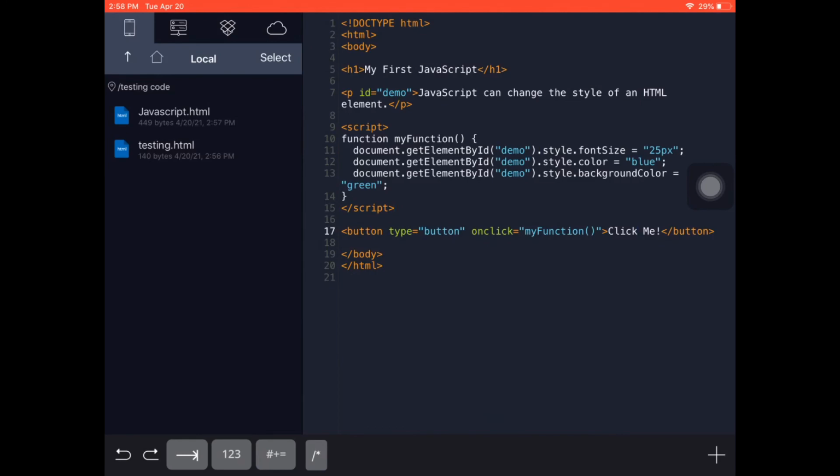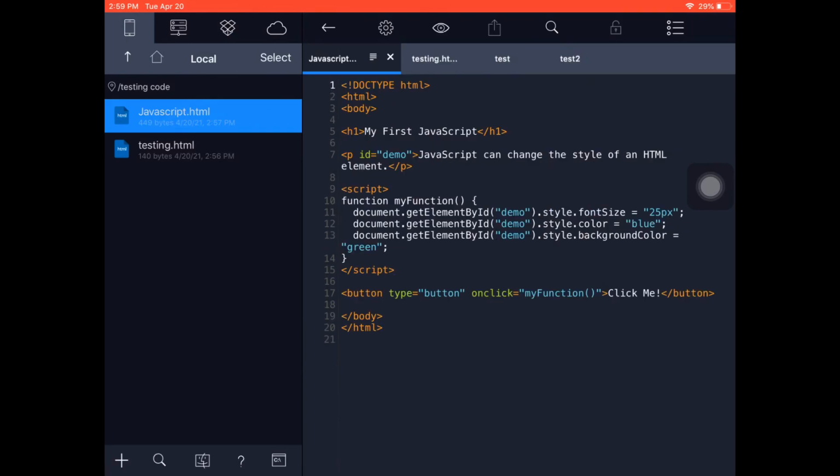Now, as you can tell, I have this thing called the button. It's a new function that we haven't been taught yet. So what you want to do is start out with button, and then type button, so that when you click it, on click, it'll go upwards to the script again, and boom. It'll think, oh, wow, that's cool. We'll go ahead and do the script. And I put click me. And then I closed out my HTML and my body.